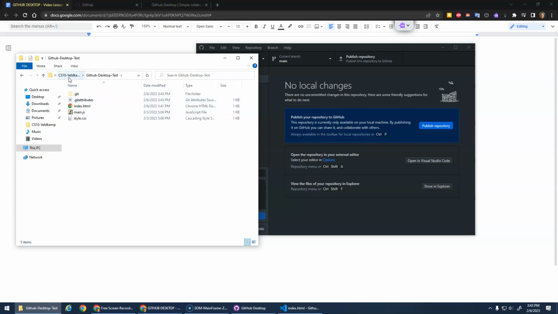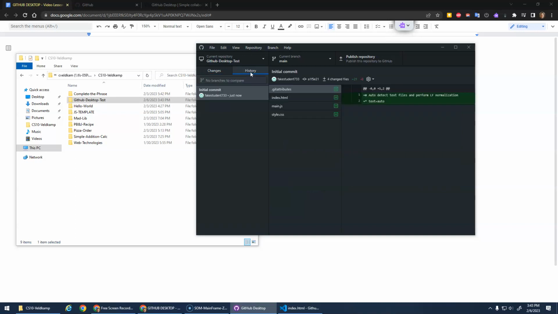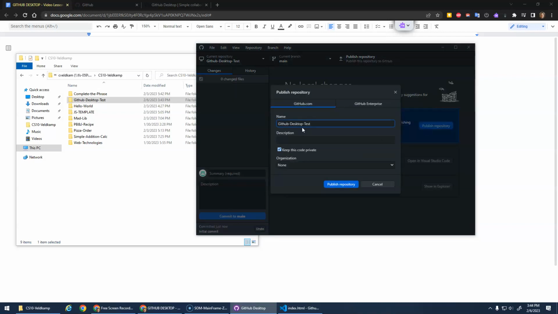All right. So now that it's officially a repository, we can hit this big blue button because we installed GitHub Desktop on our local computer. We actually want to take this repository, GitHub Desktop Test. If I go to the history, it shows I did an initial commit with all these files in it, right? And I want to publish this repository to GitHub. So I just hit Publish Repository. We can give it a name. You can describe it: Testing GitHub Desktop. Keep it private or public. Organizations, I'm not going to get into organizations now, but whatever you want.